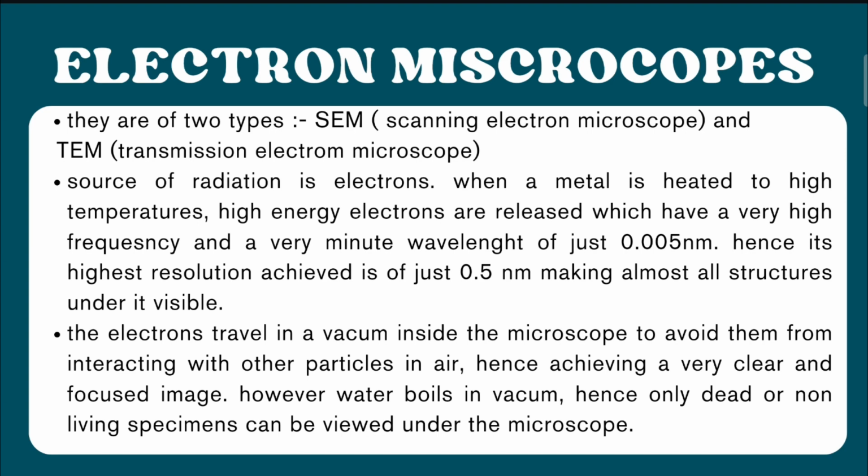Basically, something that's already living, we cannot view it, because every living cell, every living organism has some water content within them. They possess some amount of water. We're mainly made out of water. So if you view that under the microscope, we're basically going to boil. So that's not possible. So you'll have to use something non-living or dead, okay, when you're viewing under the electron microscope.